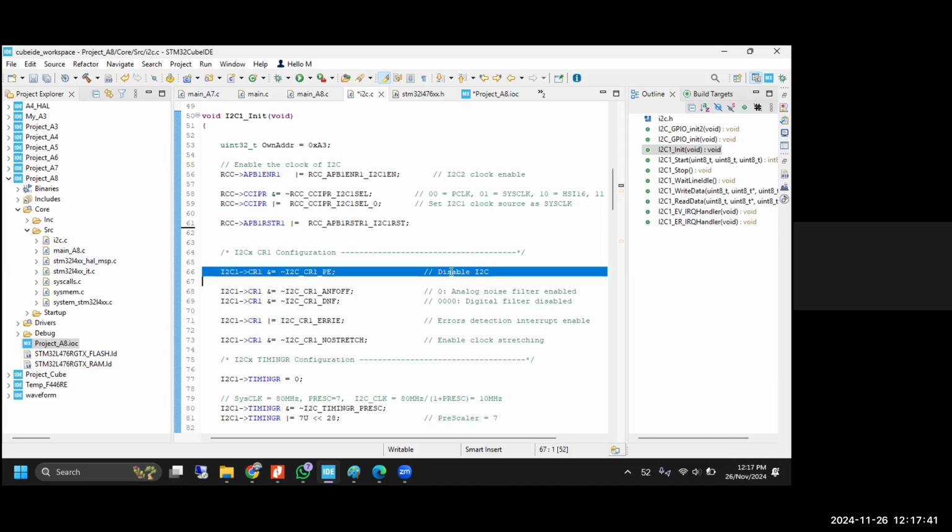I have written it the wrong way. Basically, we are disabling I2C communication. It's not actually disabling, it's like not enabling communication, not starting the communication while we are configuring the parameters.